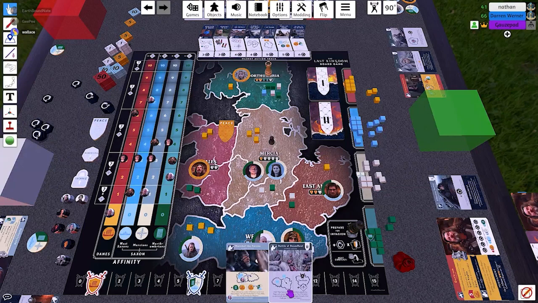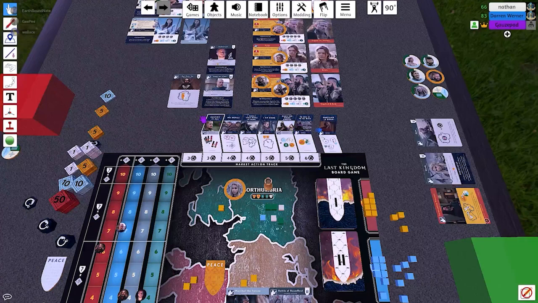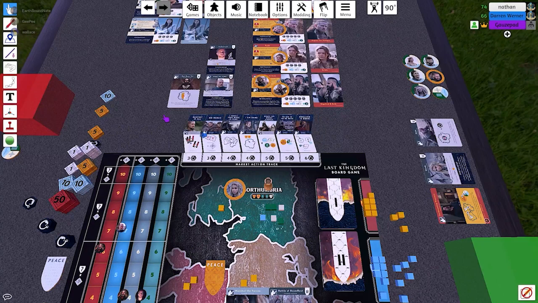Let's see here. Alrighty. Now I feel like all I did was poke the Guthrum bear. Yeah. I'm gonna risk it for the biscuit. Let's just go ahead and spend 3. All right, strong.